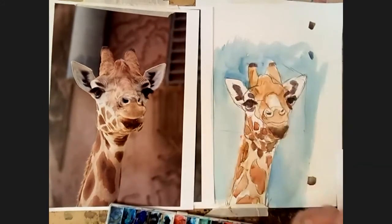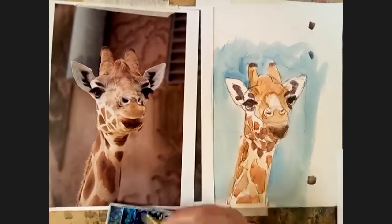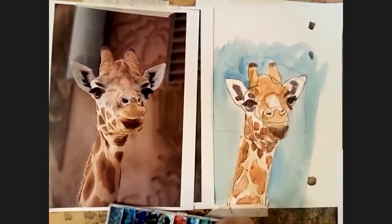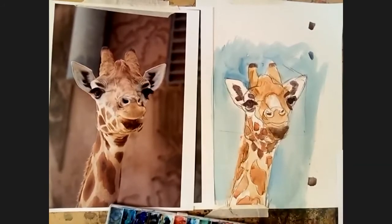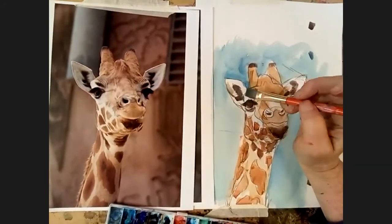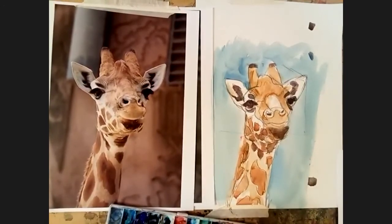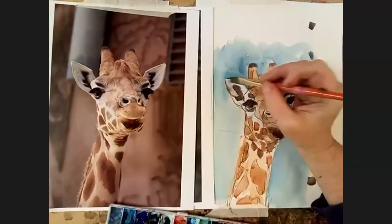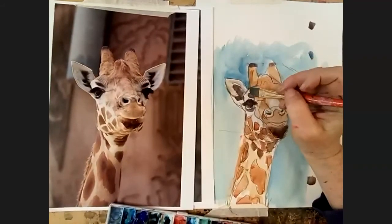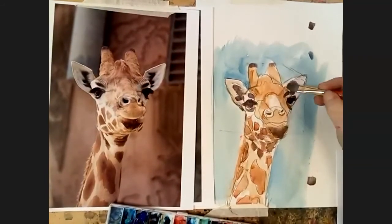This color, by the way, in the ears is gonna be burnt umber, ultramarine blue, very light. So the same color we used in the dark part, but super light. Maybe a touch more blue than brown. See this? It kind of makes a gray when you put water in it.